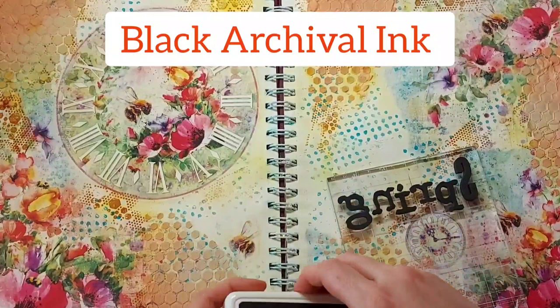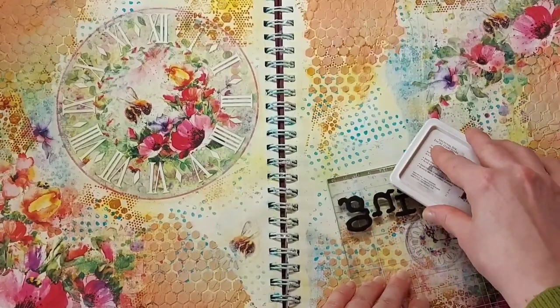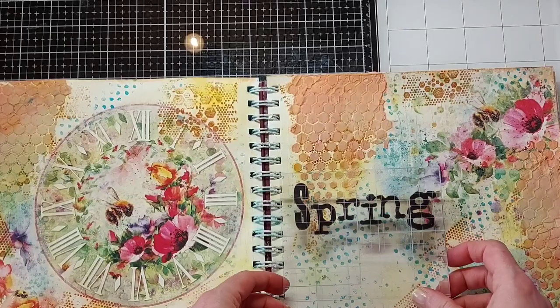So the page is almost complete now, with just a couple of steps left. The first one is adding a sentiment to that space there. And I'm using the foam letter stamps by Tim Holtz along with some black archival ink. The sentiment will read, "Spring is in the air."